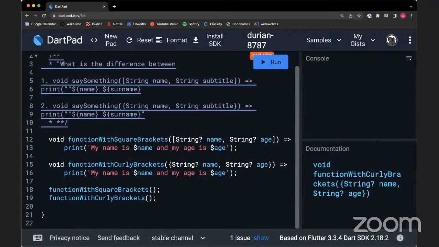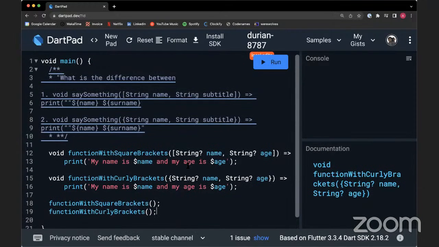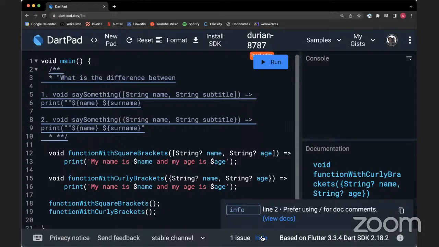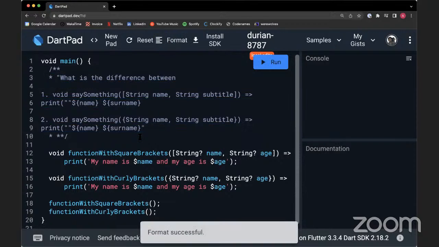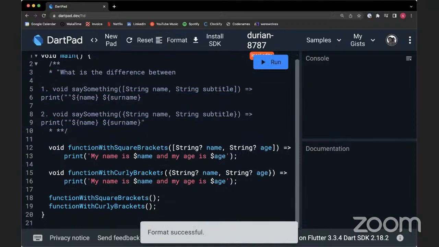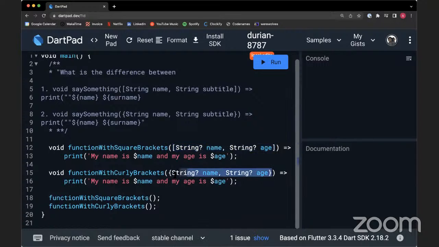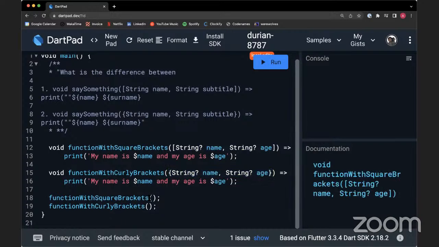We see that we do not have any error. Even though we have assigned arguments to each of these functions, we can comfortably call the functions without assigning values to each of these arguments.